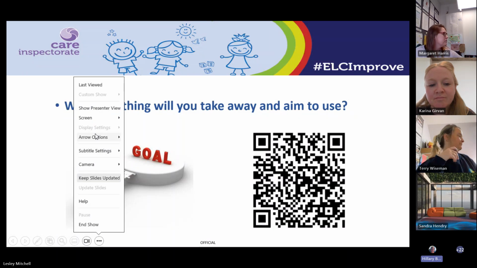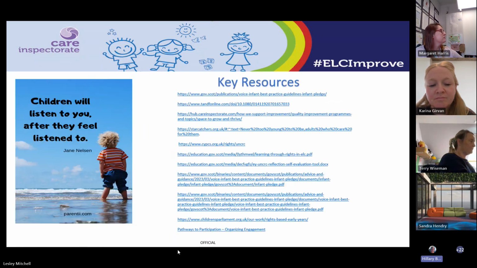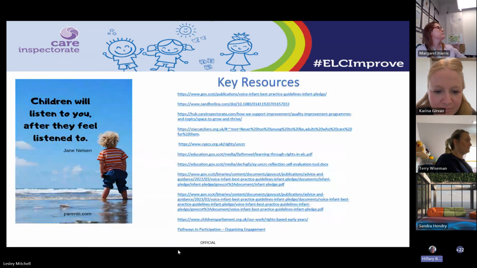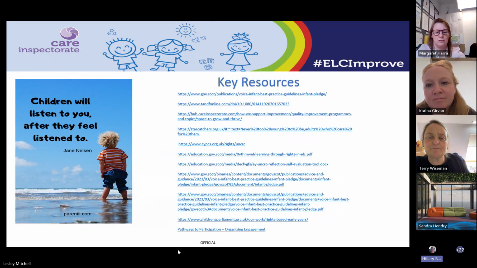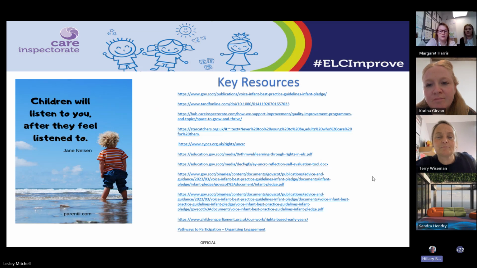So Leslie will put a slide up, so there they are, but Leslie will email this out to everyone so that you can access those resources, and Margaret's going to pop the name of the book in the chat. There was the book that Terry mentioned earlier in the chat as well, so that's another great benefit of these sessions, where you've got lots of people coming with different ideas or different material that they've read. There we are. Thank you, Margaret. So it's Let's Explore Our Rights. Okay, so everybody can find that there in the chat.